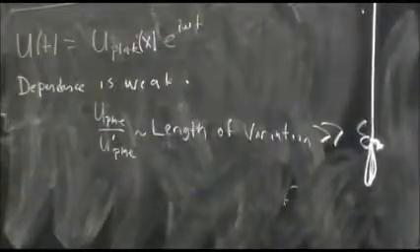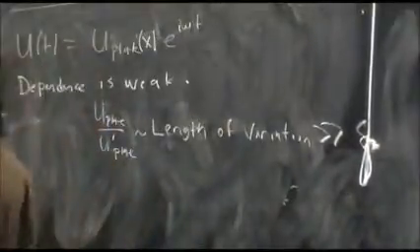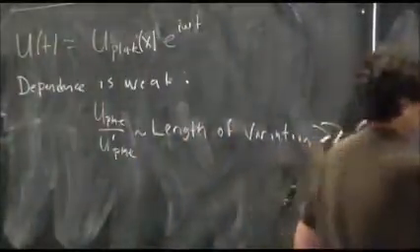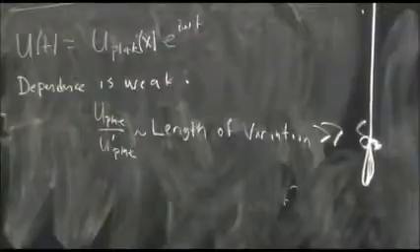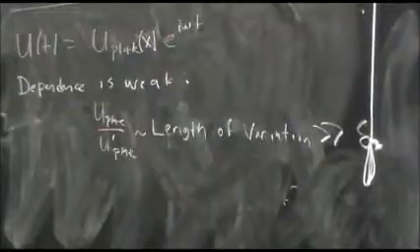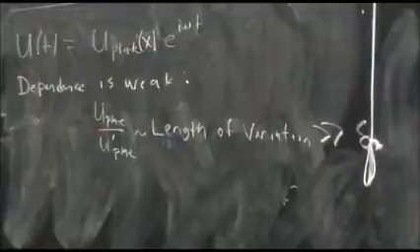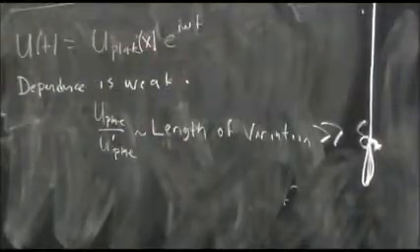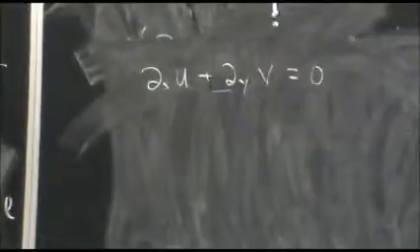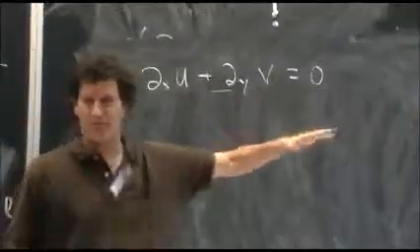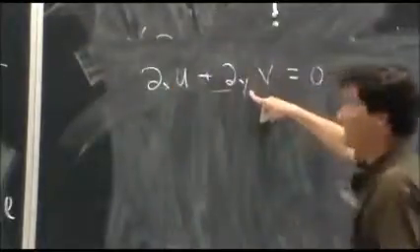So the question is, what happens? And what happens is apparent. I'm going to do this quickly because I don't want to spend a lot of time on it. The first thing that goes wrong is that, remember, we decided before that the vertical velocity was non-zero. The reason, we decided, was because of the divergence-free condition, namely that dxu plus dyv is equal to 0. We decided that dxu is 0, and therefore dyv was 0, and therefore v was 0. That was our argument. But now all of a sudden dxu is non-zero. So since dxu is non-zero, dyv is non-zero.